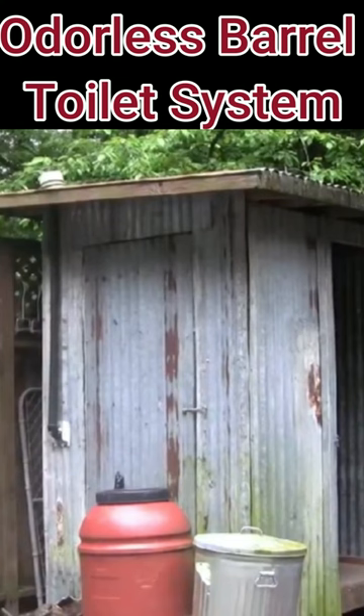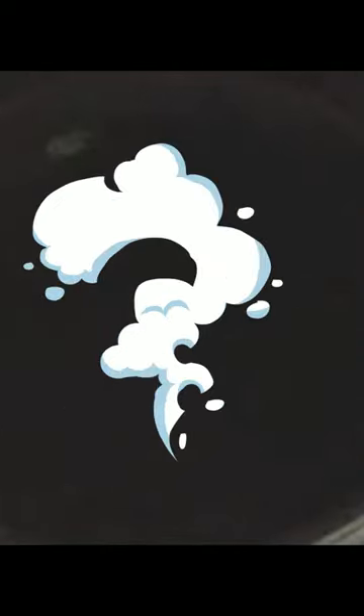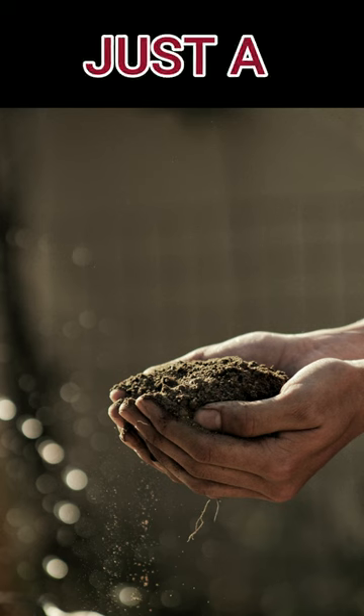The first thing to notice is the pickle barrel itself. The important thing about the urine diverter is that it reduces the smell, because the urea — the uric acid in the urine — is really what causes the bad smell. I'm sticking my nose in there for effect, and it smells like dirt. It's just a dirt smell.